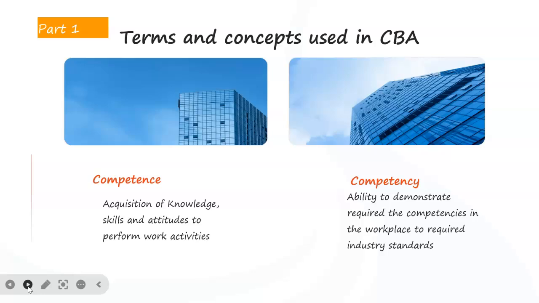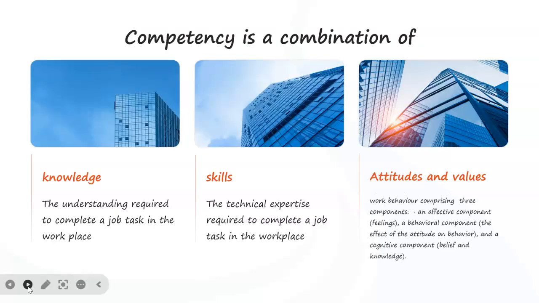Competence is the acquisition of knowledge, skills, and attitudes that are required to perform work activities, while competency is the ability to demonstrate or to apply the required competencies in the workplace to the required industry standards. Competency is a combination of knowledge, skills, attitudes, and values. When we talk about knowledge, it is the understanding that is required to complete a job task in the workplace.